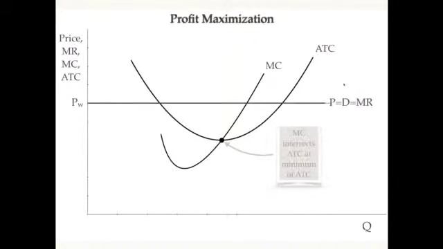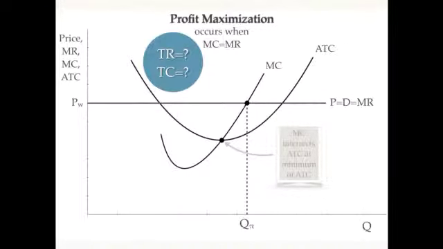So remember, this is a perfectly competitive marketplace. The world market sets the price, and these individual firms accept that price. They have no discretion over pricing, and in a perfectly competitive marketplace, price is equal to demand is equal to marginal revenue. Also remember that profit maximization occurs where marginal cost is equal to marginal revenue. So if we follow the marginal cost curve until we hit marginal revenue, that will give us our profit maximizing output level.